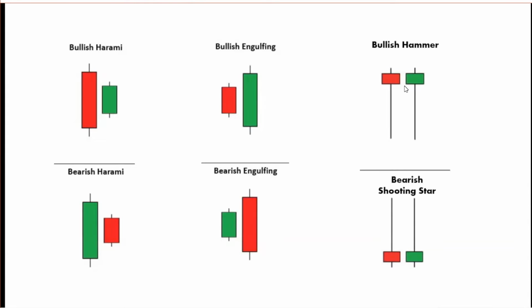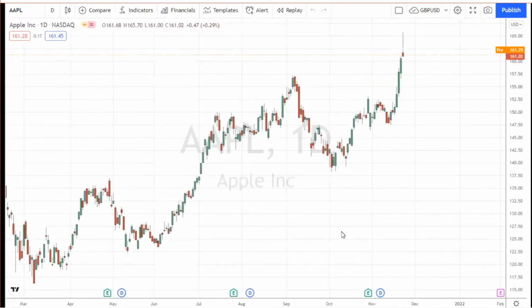Over here is a hammer, right? Looks like a hammer. So the hammer indicates bullish pressure, where the market closed very high up on its range, regardless if it's red or green. This indicates the market should go up. And here we have what looks like an inverse hammer or a shooting star. This is a bearish candlestick pattern, indicating the market should go down. Look at all that selling pressure, pushing price to close very low on its range. Now, this is just a tiny little speck of candlestick patterns, okay?